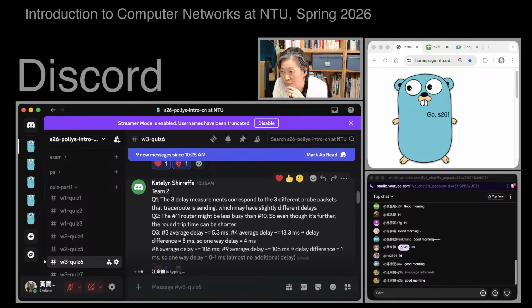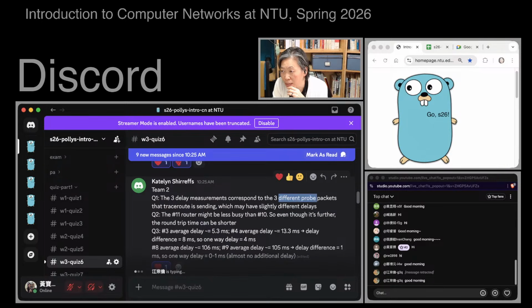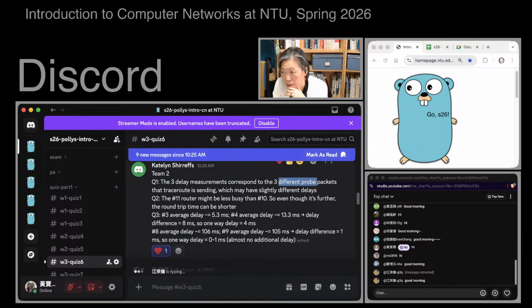Let's see, Team 2. With 3-probe packet sending, you have significantly different delay. So I guess the point is very straightforward and simple, that these 3 probes are just different. 11 might be less busy than 10. So the probes to router 11, the delay might be shorter than for the probes at the time they are sent to router 10.